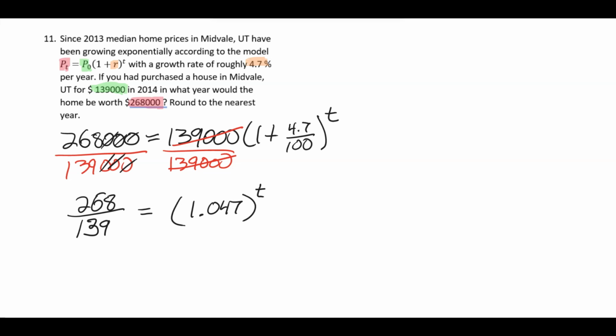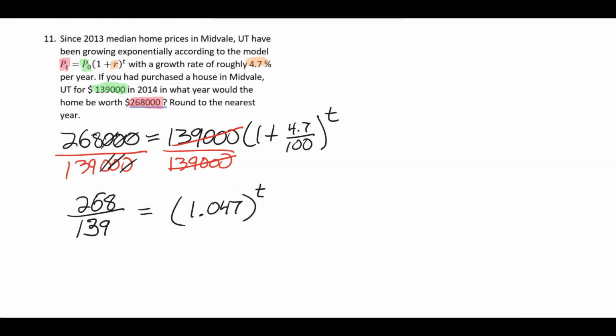And now the question is, how do we solve for T? Currently, T is in the exponent. We can't divide by something to get rid of the exponent. We can't use a root to get rid of the exponent, because we'd have to use like a T-th root. I don't even know what that is. And then the T that we're trying to get would show up over here in a root. Definitely don't want that. So we need to remember, how do we get rid of this base?